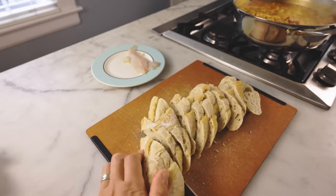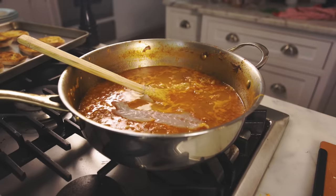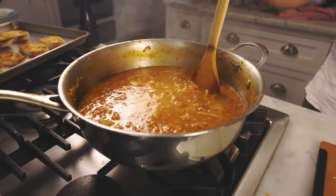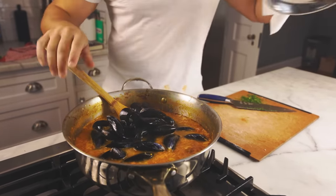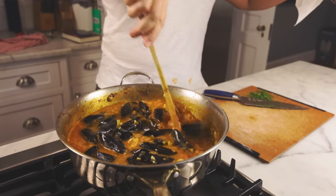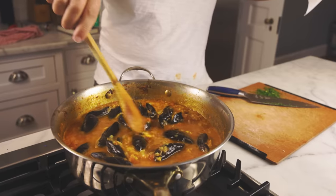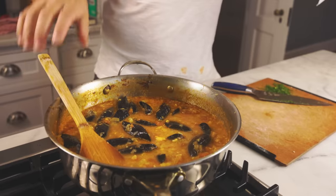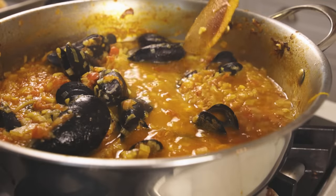I've got a minute to slice up this baguette on an angle — looks prettier, if you care. Toast those under the broiler. Right before it's time to eat, I'll cook the fish. In go my little white fish fillets — nestle those down, and they'll be flaking apart in minutes. The only other seafood I'm doing is a couple handfuls of mussels: super cheap, super sustainable. They contribute a ton of their own flavor to the broth even if you had no fish stock at all. For a special occasion, maybe I'd do the whole traditional array of crab, cephalopod, sea urchin or whatever — but with one set of bony fish scraps, it's amazing how deeply this already tastes of the sea.